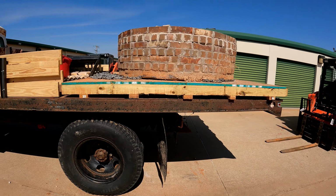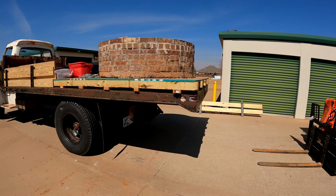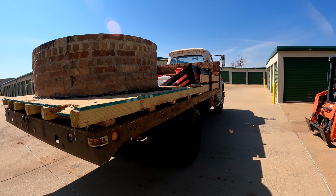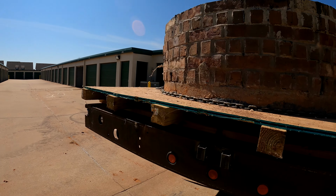Well, I gotta say that went pretty smooth. It's a little heavy for that other machine, but we took some weight out, worked out pretty good. So now we just gotta get strapped down, we'll haul it down. So let's get on down there.